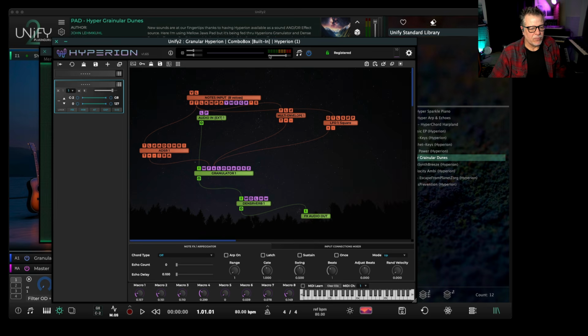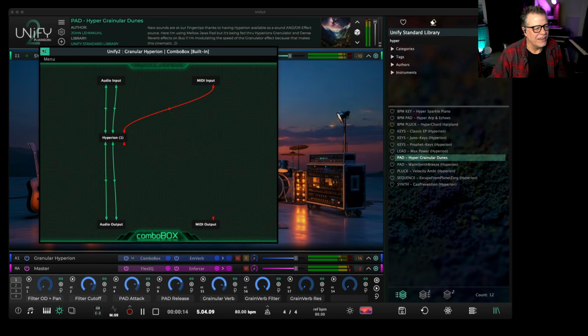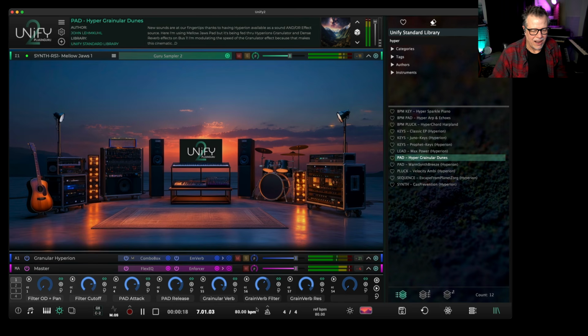And it's being used to do this combination of a granulator effect going into reverb with LFOs controlling it to do this. And we go to the knobs. So fun.